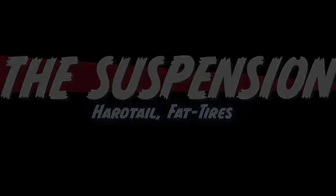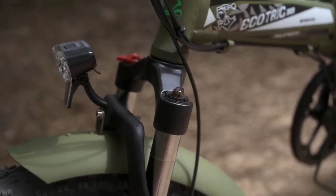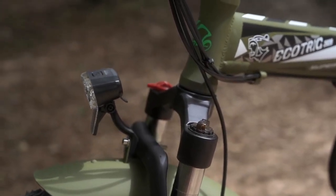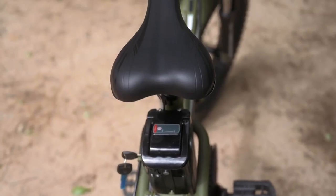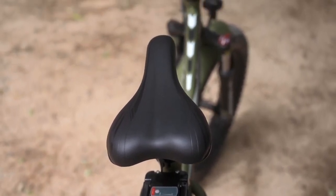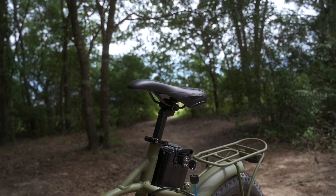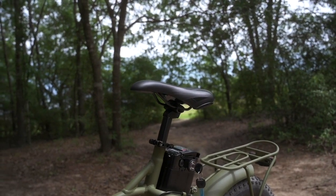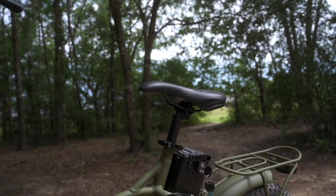Let's talk about the suspension. The only place we've got suspension is up here in the front forks. I'm not 100% sure exactly how much travel we get, but we do have quick adjustments to accommodate different types of terrain. The other aspect of suspension is this Selle Royale seat. It was a little bit thin for me — especially because of the pedal geometry, I was putting a lot of my weight on my sit bones and they just didn't match up. It felt like I was sitting on a log.